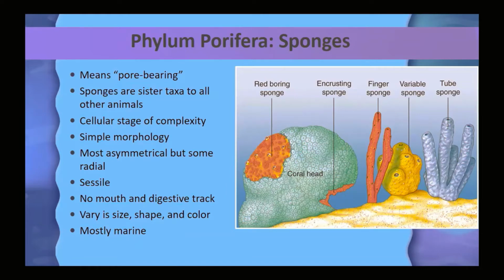They can vary in shape, and they can also vary in size and have many colors. You can have a sponge that looks like a mat of moss, but is actually a sponge. Other sponges have a large tubular shape, like you see in the picture here. Some can also look like a fan. They have all types of morphology, and some can be meters tall. Some can be thin and small, and they can have various colors, right? So there is a lot of diversity of sea sponges in the oceans out there. Most of them are marine dwelling, but they can live in fresh water environments and also in brackish water.